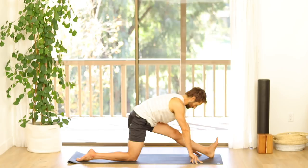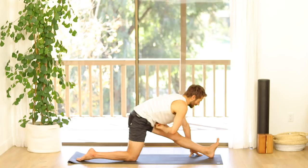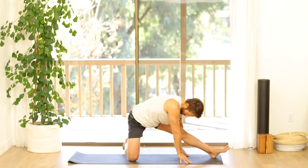Open up to the toe mound, and then from the inner big toe mound, draw an imaginary line up the inseam of the leg, into the hip socket, deepen it into your gut. Then walk your hands back slightly under your shoulders, come out of the stretch a bit, swivel your foot over to the left, press down and come up, preparing for gate latch.